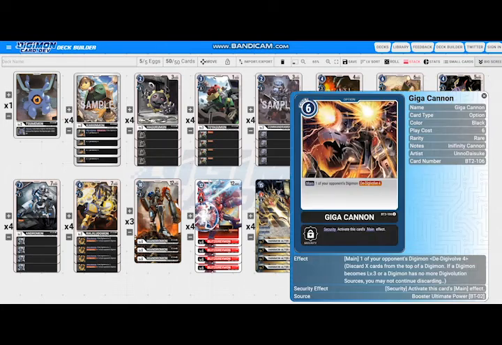And last but not least, I play 2 Giga Cannon just for the sake of de-digivolving in case you're up against anything big and before Alter S comes into your hand.